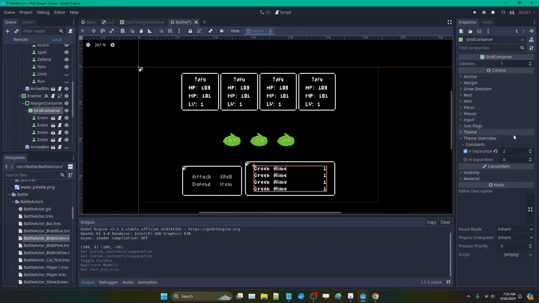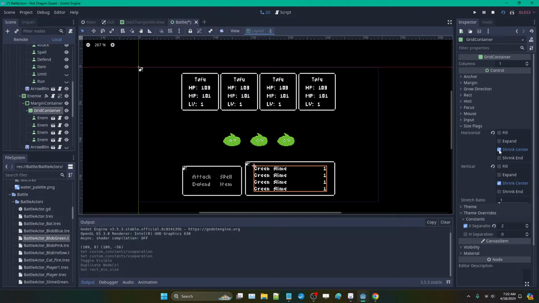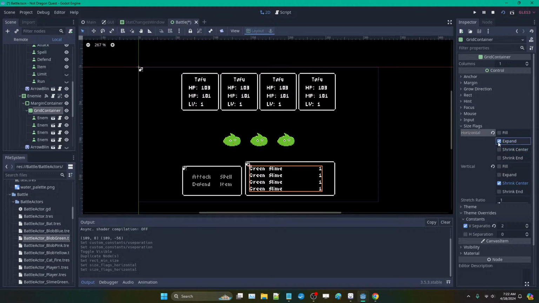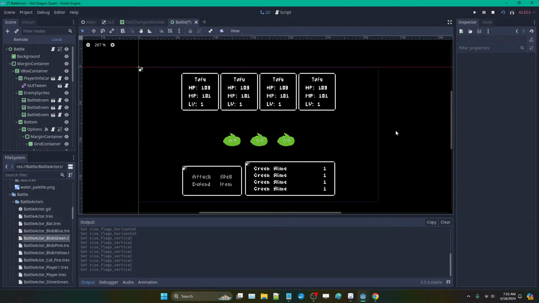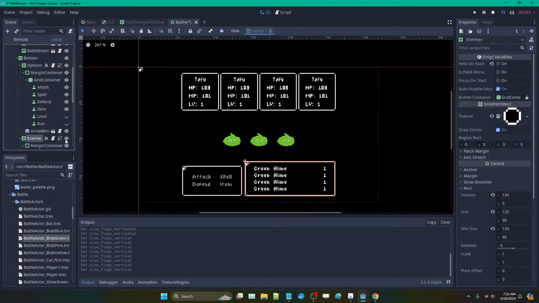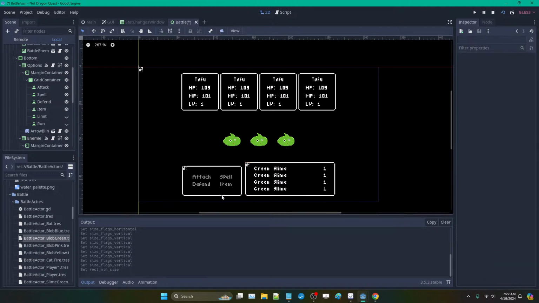Or maybe it's an issue with the centering. Oh, we do want that centered. I guess that's alright. Does this just need to be 45? Yeah. That looks nice and even.